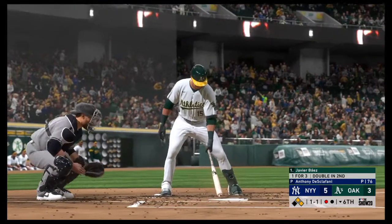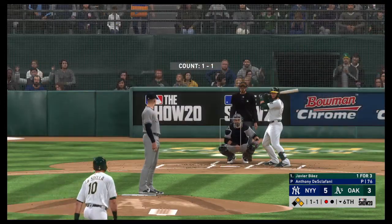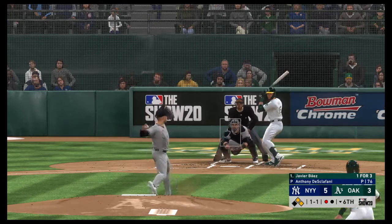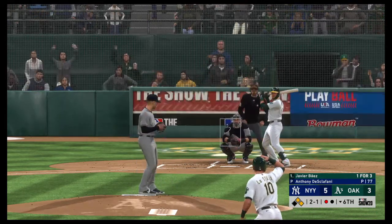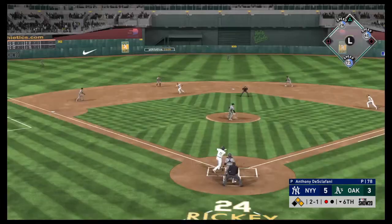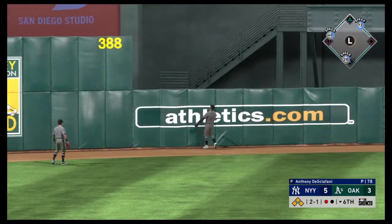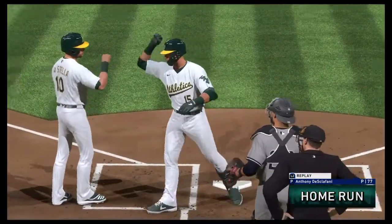So a good job out of the 9-hole in getting on base as we go back to the top of the order. So it's a tight spot here. First and second, 1 man out, and into bat next, the versatile weapon Javier Baez. It's 2-1 to the A's leadoff batter. Hey, lots of guys get too aggressive in a spot like this, but he's done a nice job. There's a swing and a missile sent out to center field. Back goes Springer to the track, to the wall. And that one is gone.